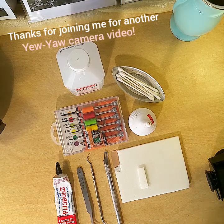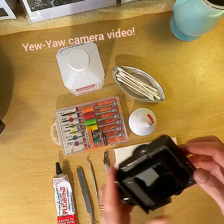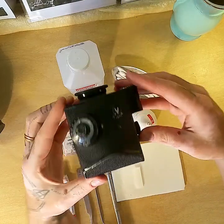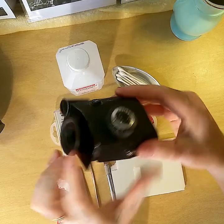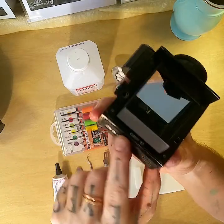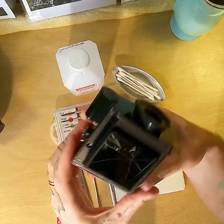Hello! So today I'm going to be taking apart this TTL prism finder for the Kiev 6E. When I got it, it was in pretty bad shape. All the leatherette was coming off. Still is pretty much coming off.